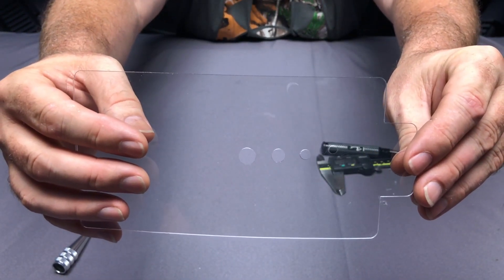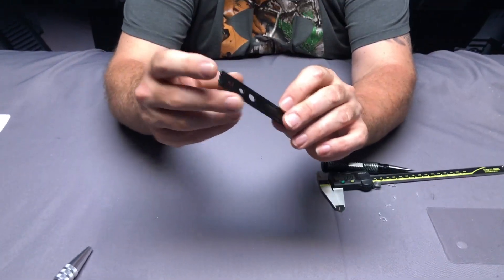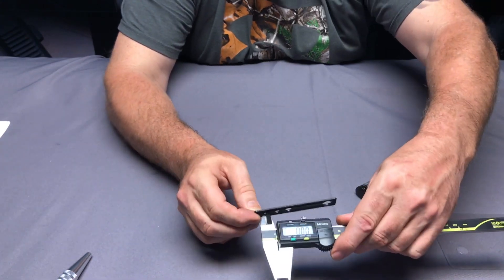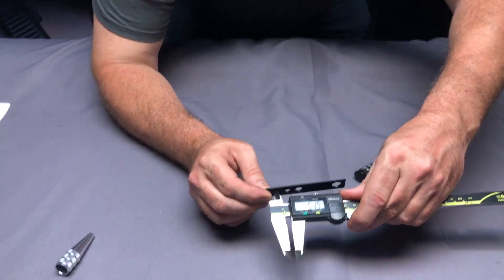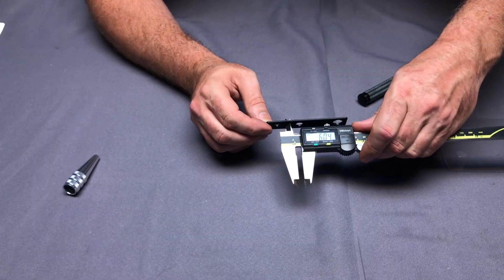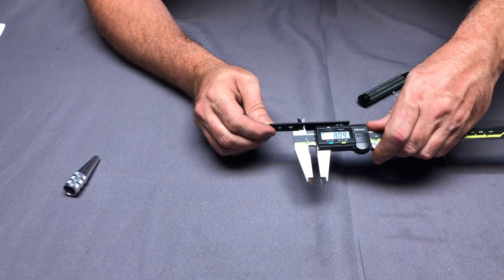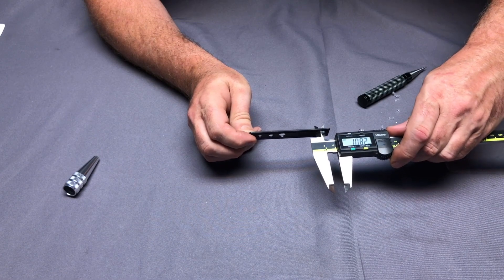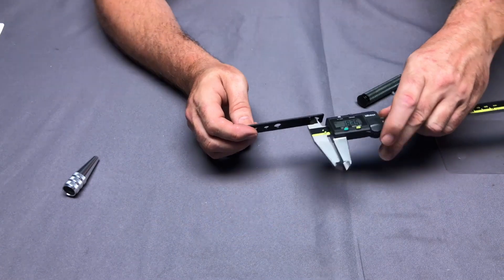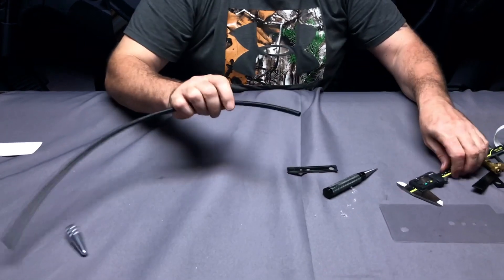On something thicker — two or three millimeters thick — I also did some holes. Just by eye, you can see how close we came: this one was a 5 millimeter, just about right on; this one here is right on 6 mil; a tiny bit over on the 8 millimeter hole; and I think this was an 11 millimeter hole — all very, very close, within a couple percent of being perfect.